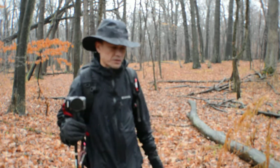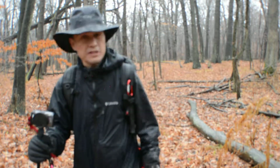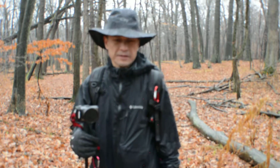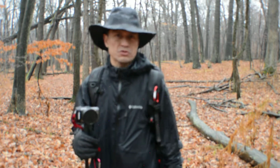Boots are important to have good traction in a waterproof state. If you don't, you might have to, just like I did in the Grand Canyon, cover up with some form of plastic. You're going to go through a lot of bags, and hopefully you'll carry your trash out, but at least it'll keep your toes dry.